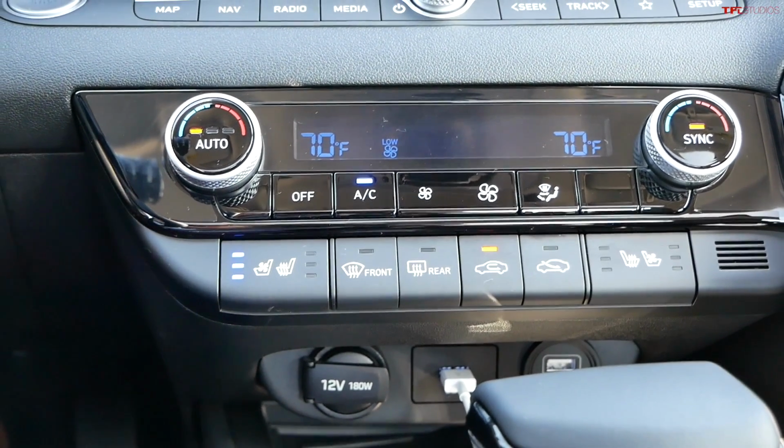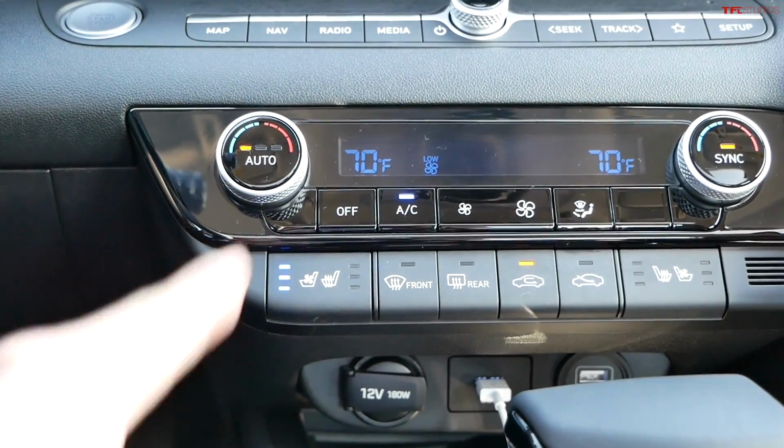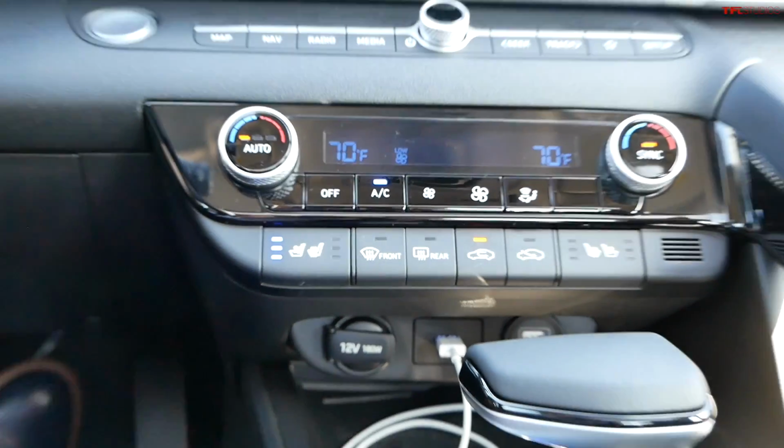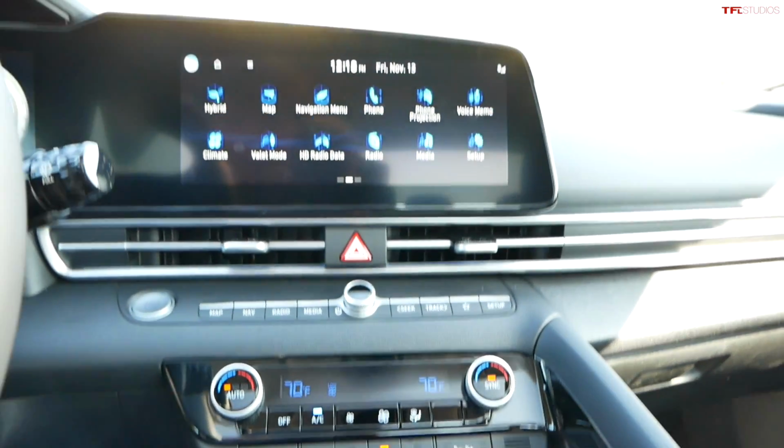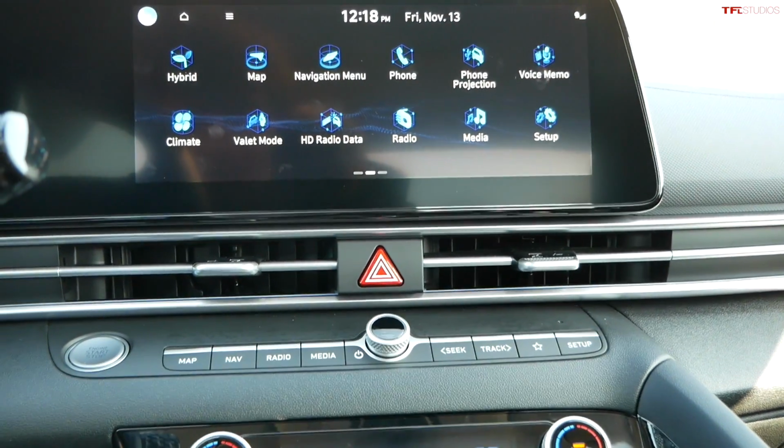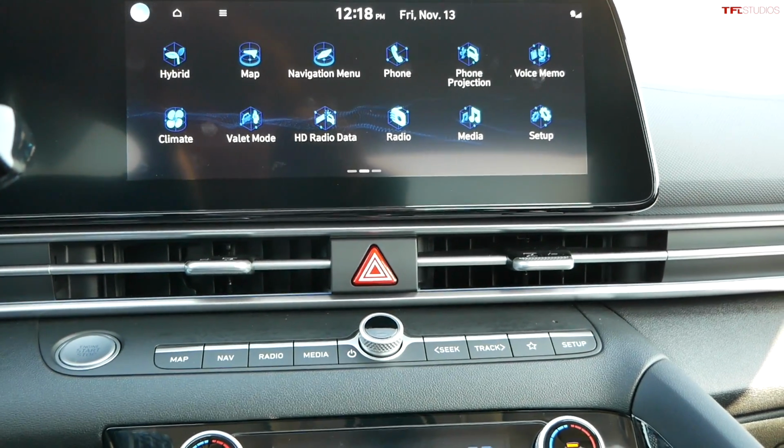And there you go. The one thing is, if you're using this while you're listening to music on your phone through Apple CarPlay, it will pause your music and it won't resume it. You can ask the system to turn your music back on, but you have to do that every time.